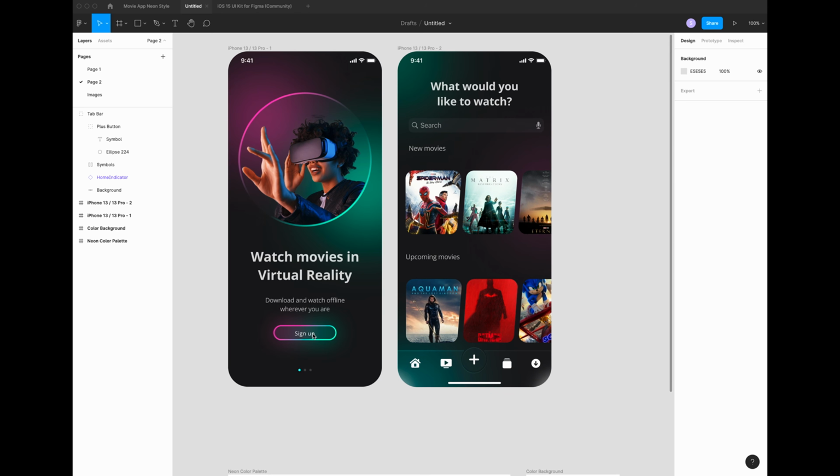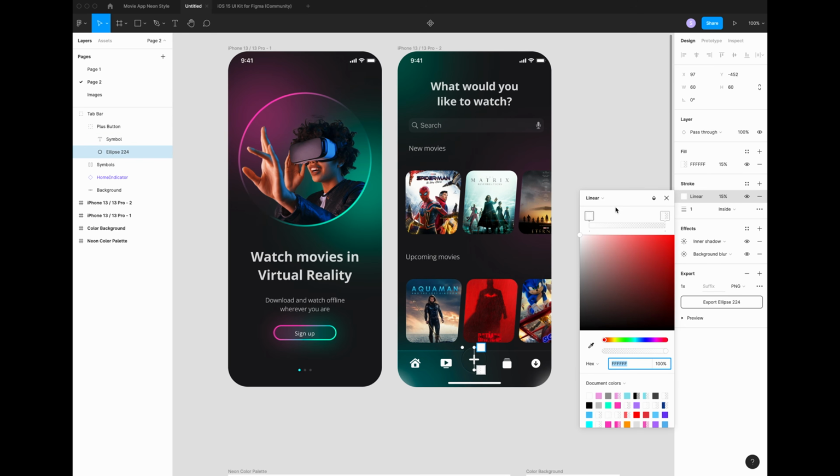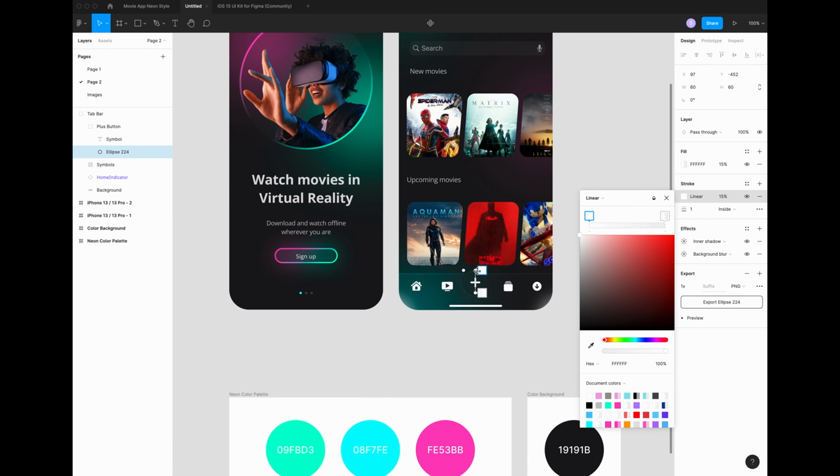We're gonna do the same thing as the sign up button. So select the ellipse, go to stroke, linear, place your colors diagonally. We're gonna use this pink color.